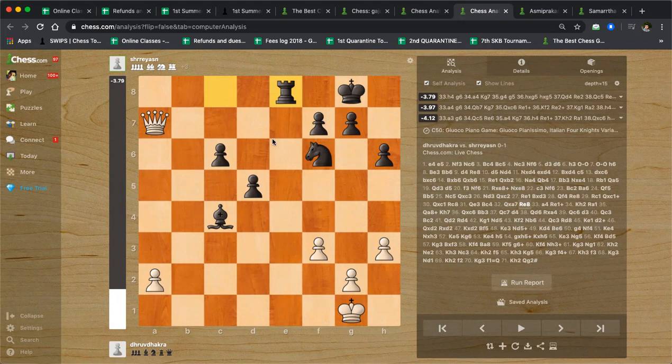pieces working in coordination. In such situations, what usually happens is one of the black pieces does not get defended and it gets picked up using a fork. So basically right now everything is guarding each other. So it's fine for black. Let's see what happens. White plays a4.